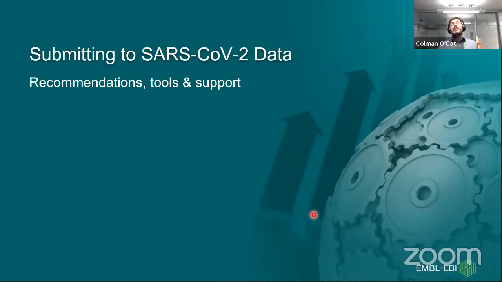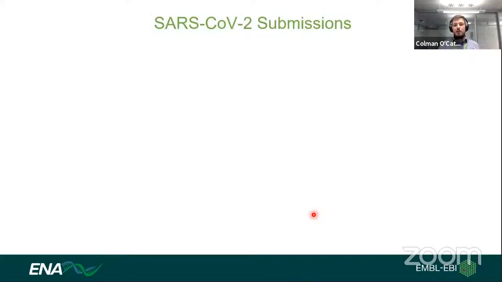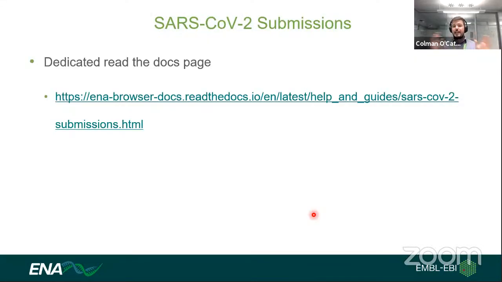Now, on to submitting SARS-CoV-2 data. So we do have a dedicated Read the Docs page. If you do go to our Read the Docs, there is a dedicated SARS-CoV-2 section highlighting pretty much everything I'm going to talk about today. But I do encourage users to always go there. It hopefully contextualizes things a bit better because the rest of the docs are very general. But this is very focused, and it's the only case where we've ever written a focused submission guide for one organism.